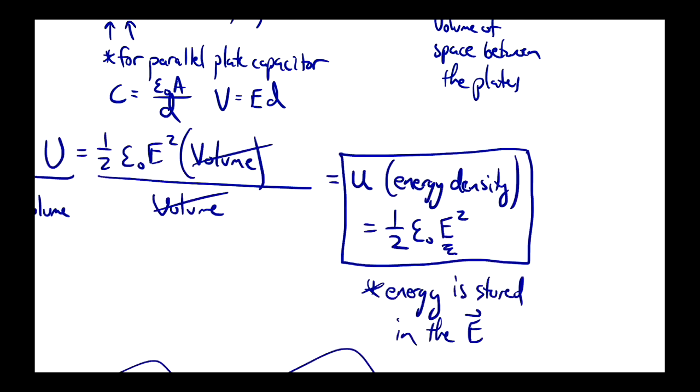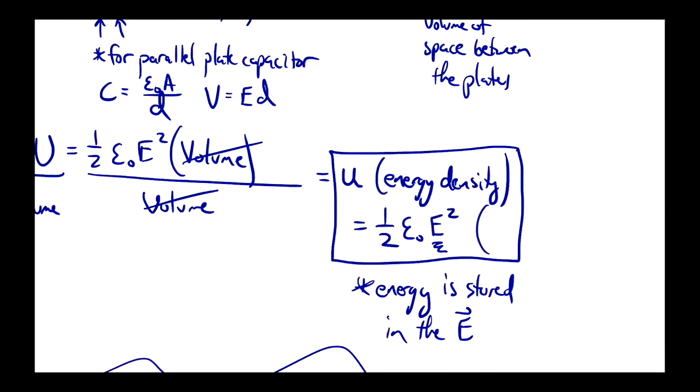Joule, that will work out to be joules per cubic meter. Joules per cubic meter. So it is literally a density. So we could write that as joules per meter cubed. Yep.